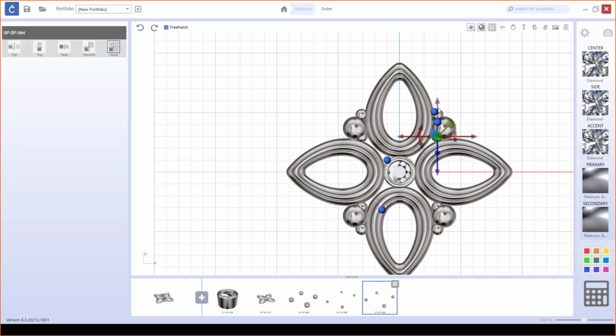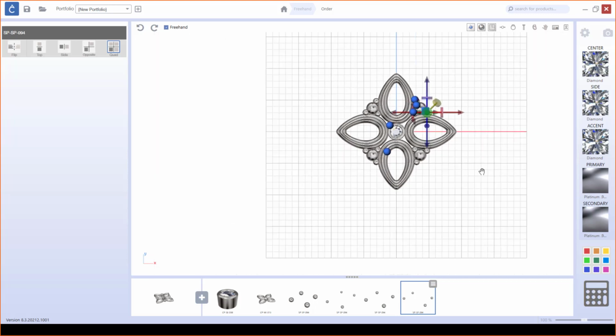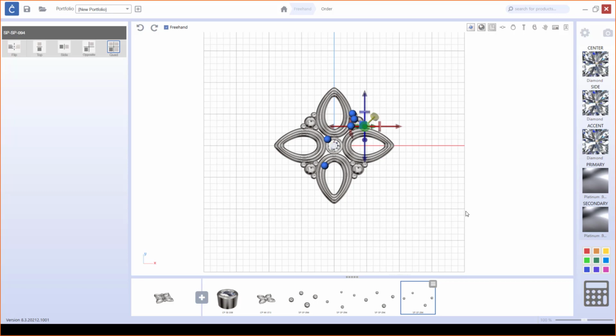And for this, I'm just dragging it straight down initially, and then we can move it a little bit to the left or to the right to kind of place it perfectly. And then we'll do that one more time. Duplicate this sphere, and then drag it over to the right. Again, we may have to bring this one up just a little bit and out a little bit more. And that looks pretty good. So that gives us our general earring. We've got everything pulled together. I'm pretty happy with the placement of all of these pieces.